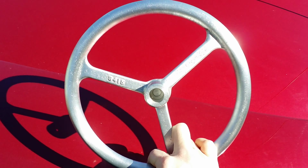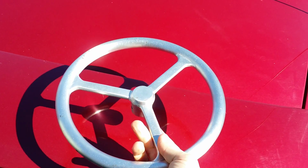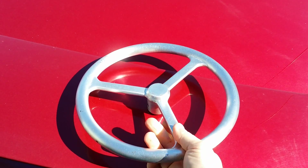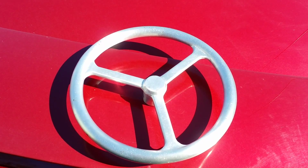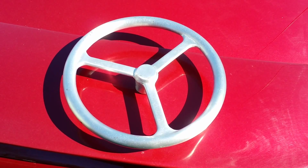Everything's all filed and sanded and scuffed, and I think I got the right sheen for it to make it look the best that it can look. So I hope you enjoyed the process, and we're going to be moving on.